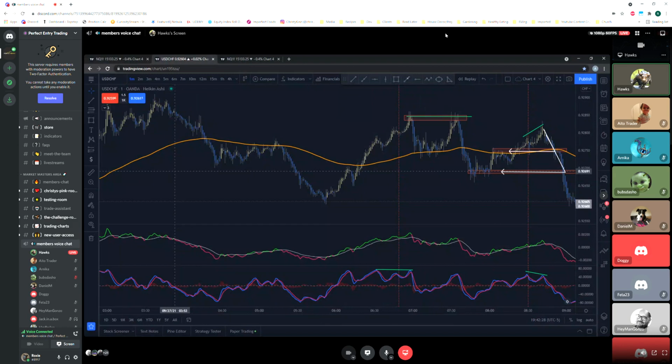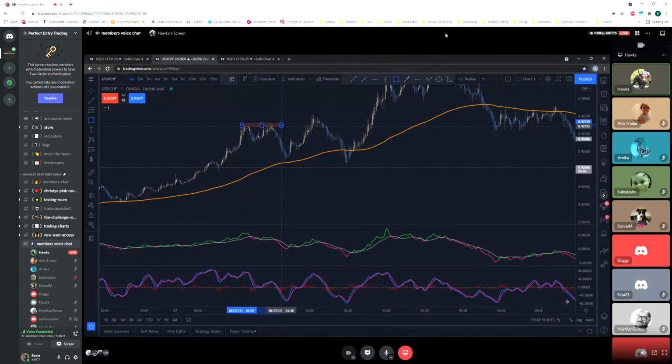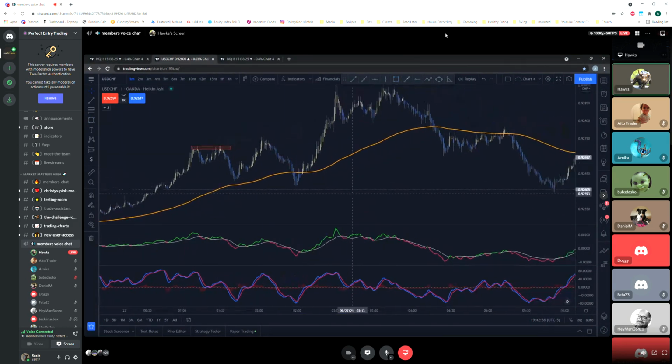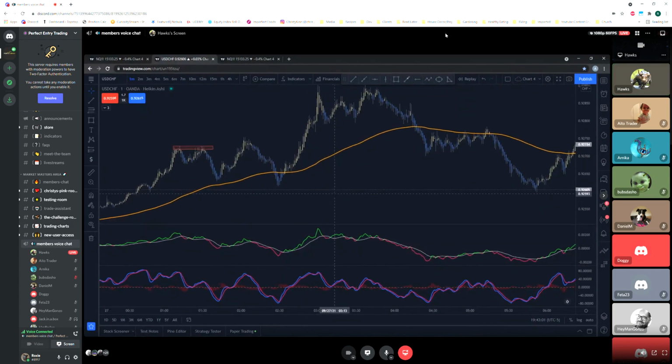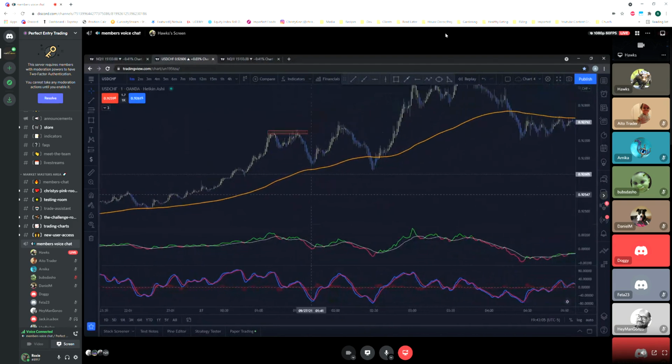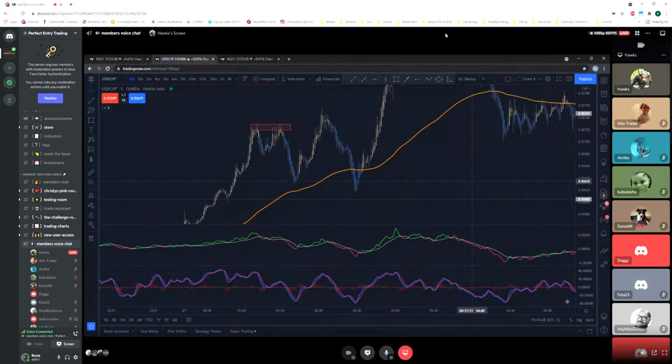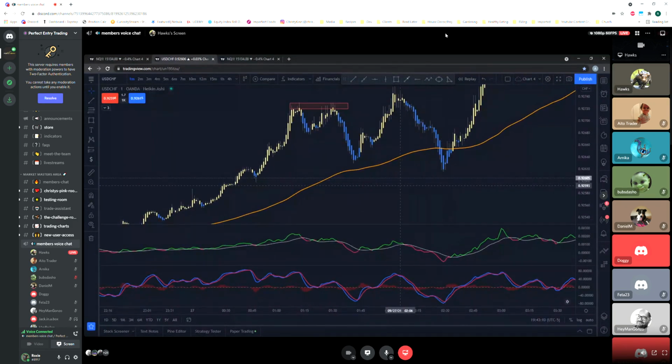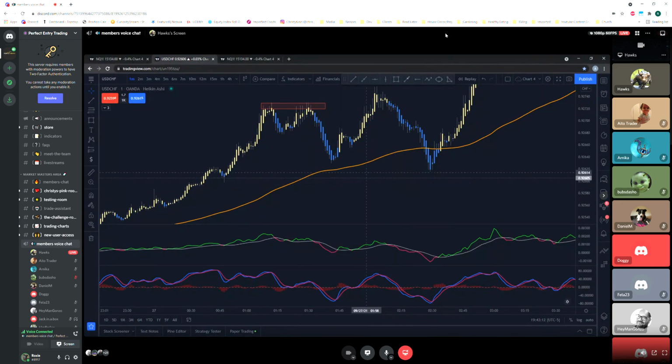Yeah, you have double tops. Sometimes you do get, I want to try to find a pennant. Here's another double top right here. That's a reversal pattern. Head and shoulders are popular too. But hold on, I want to use that one as an example real quick. We talk about building confluences. For example, that one created a double top, and then you had a divergence with it as well. So there you go, that's two confluences for taking the trade.